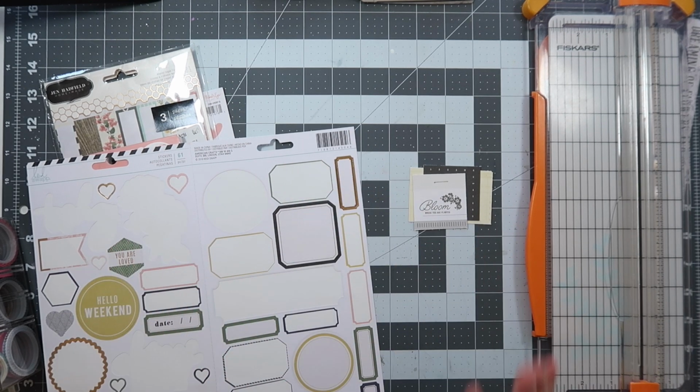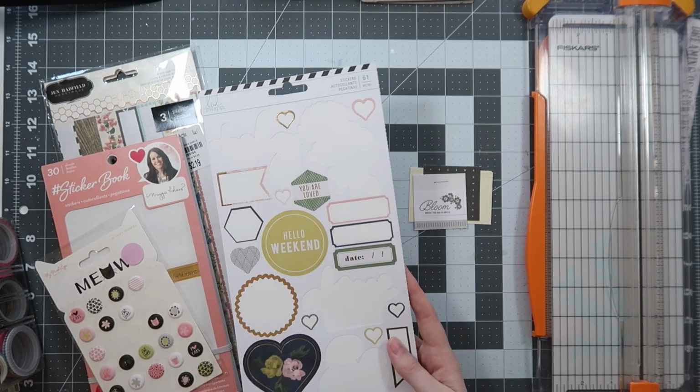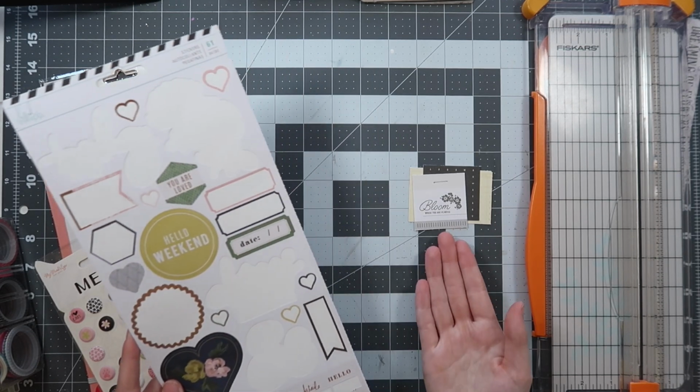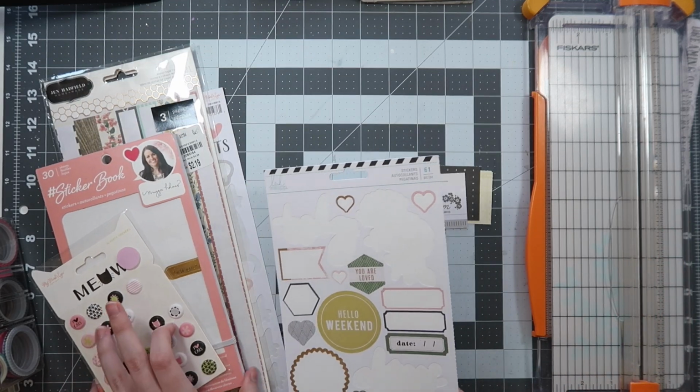That's a good label. I don't want to use it halfway under something when I could actually use the whole thing. I totally could incorporate some of these ones with more words. I know a lot of times clusters often contain words, so this one already has some words, so phrase stickers might not be the best option.